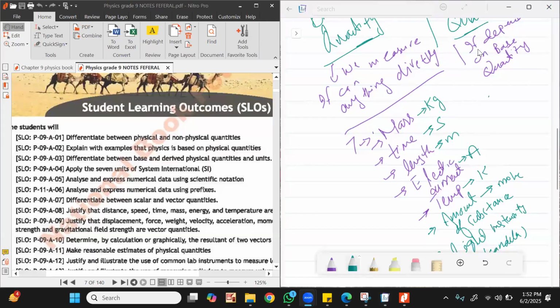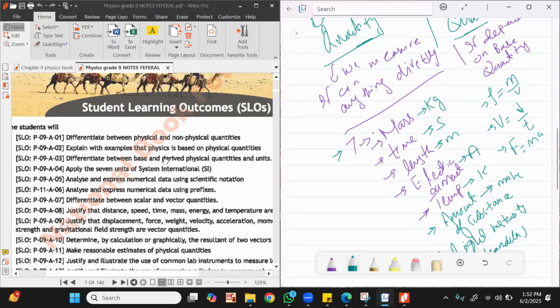Let's talk about density. Density is equal to what? Mass per unit volume. In order to calculate density, I need to calculate mass and volume first. If I discuss velocity, we need distance, displacement, and time. We discussed force. We need mass and acceleration. So derived quantities and their respective units are the ones which depend on base quantities for the measurements. And base quantities are only seven in number, and the following are the ones.